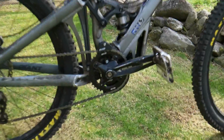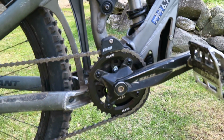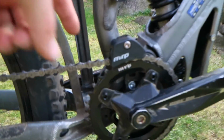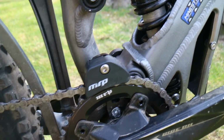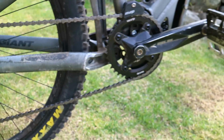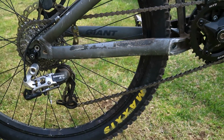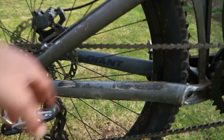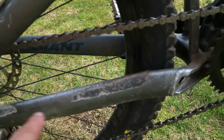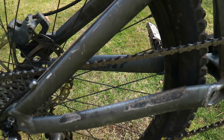I got the chain guide on. It's the MRP AMG, which stands for All Mountain. Didn't have any drop chains, which I don't think you can have with that, so that's good. Didn't mind not having a roller there. Didn't really have as much chain slap as I anticipated, but still enough to warrant putting a tube on here. And as you can see, the previous owner had quite a bit there too, so it definitely needs a tube thrown on there.